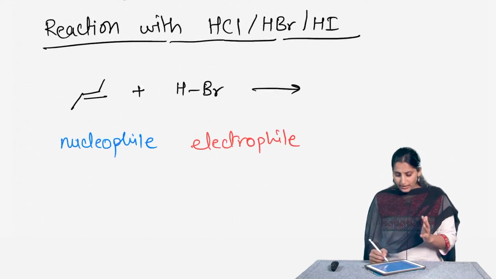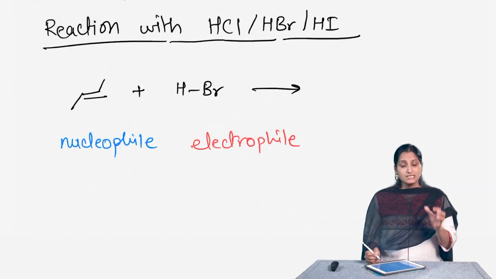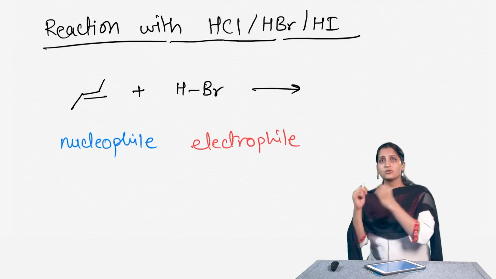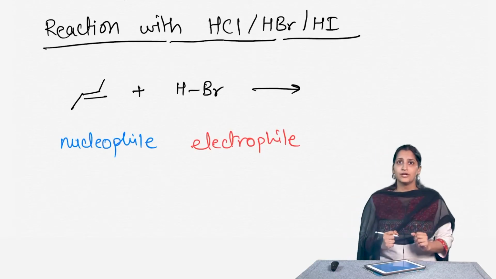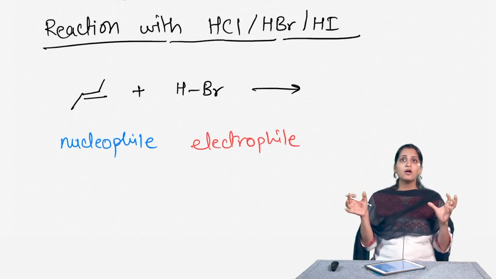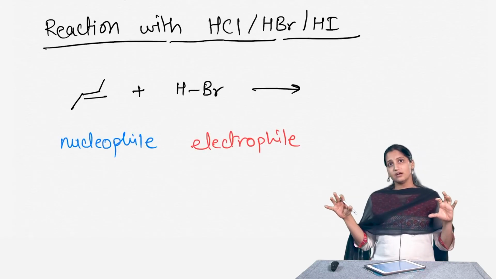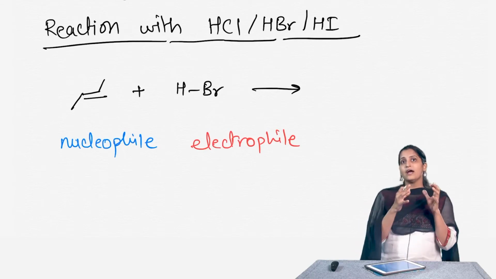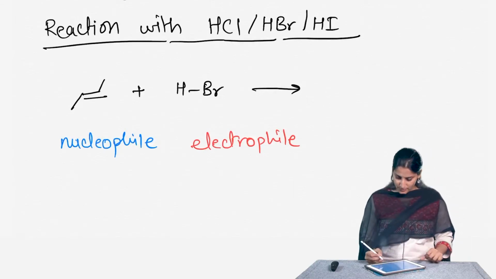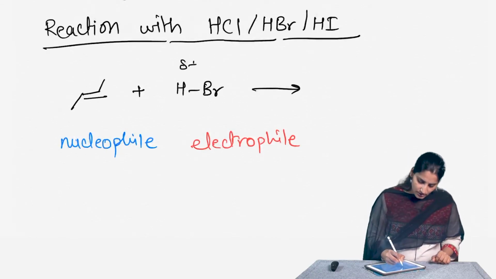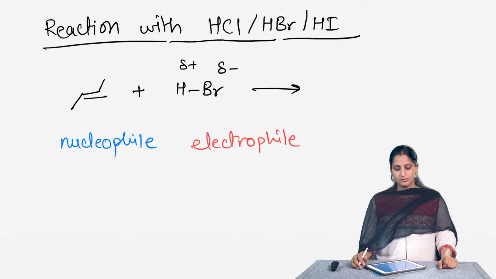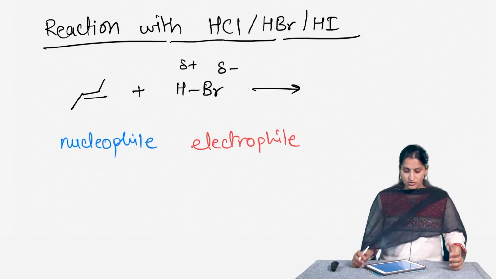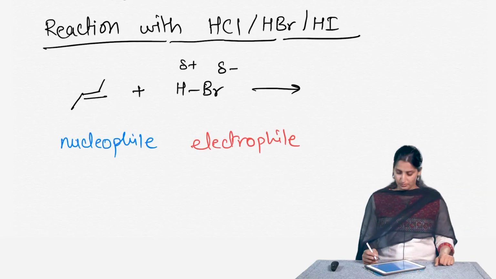right. So, what will happen in the first step is that the double bond of the alkene is going to be really electron rich, it is going to go and attack that proton on HBr because that hydrogen bromine bond we know is a partially polarized bond such that most of the electrons are with bromine and the hydrogen already has a delta positive. So, if I want to denote the charges, there will be a delta positive on hydrogen and a delta negative on bromine, right, a partial positive on hydrogen. So, the electrons are going to get attracted to the positive charge.